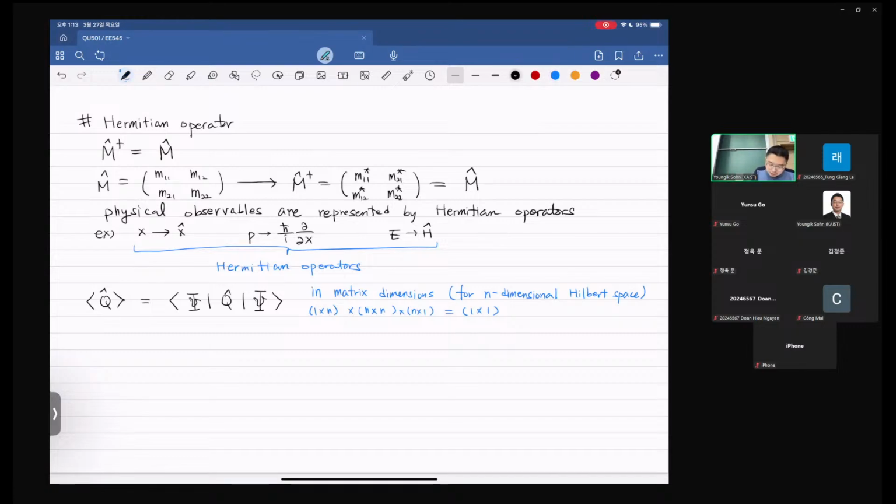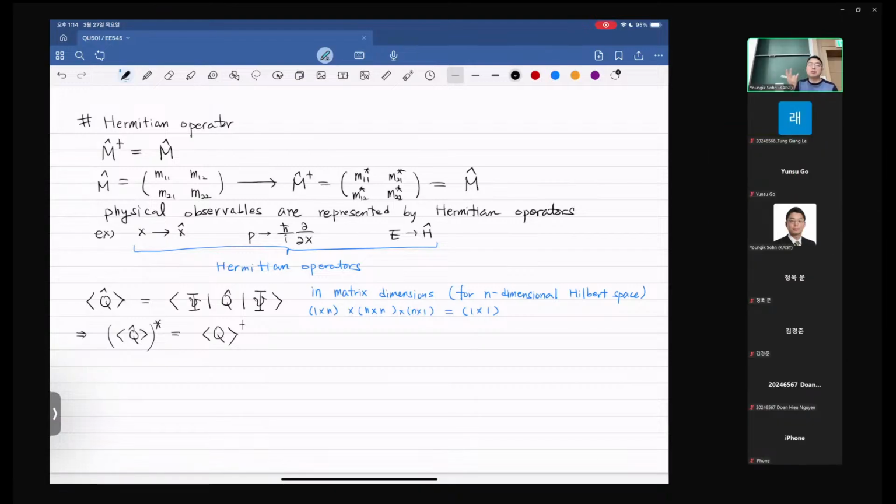And then this number, right? Let's say, okay, this is nothing but just a complex number. This complex number, I would like to take a complex conjugate, okay? So this one, since it's just a number, actually you can write it as complex transpose, and it works as well. Because it's just a number, you can also think of it as a 1 by 1 matrix, right? So the transpose doesn't do anything because it's just the one. But anyways, you can interchange between this star and then dagger, right? For a number.